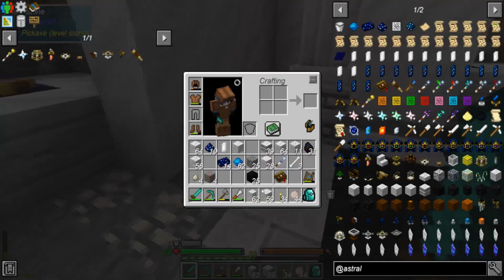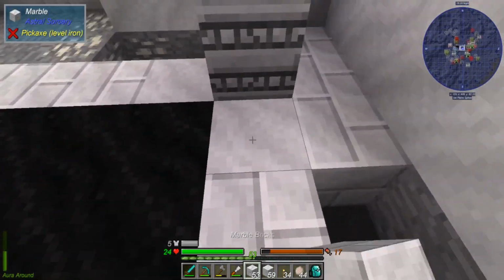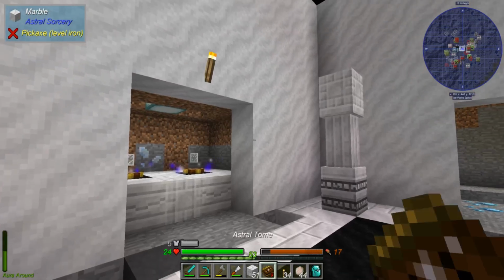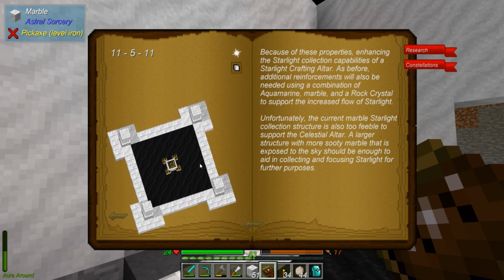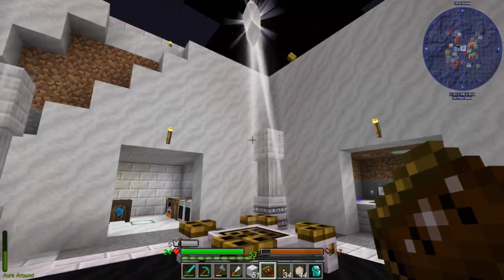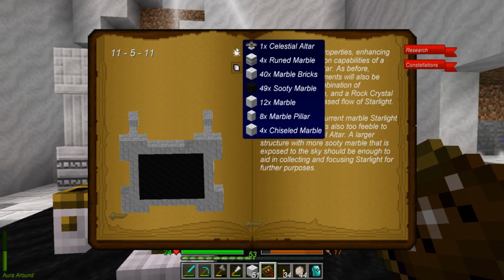Oh. This corner is not done. Now you happy? What am I missing? Runed, double marble, chisel. That's 1, 2, 3, 4, 5. 1, 2, 3, 4, 5. Did I put it in the wrong spots? No. 4.